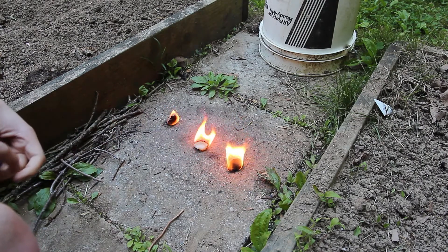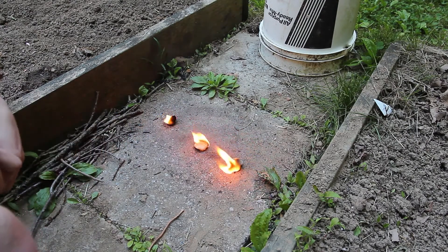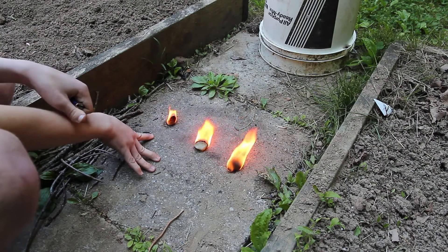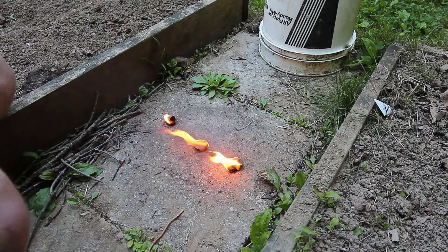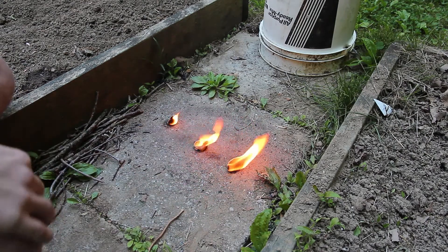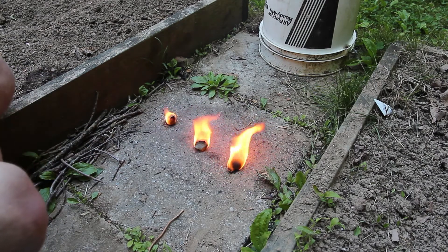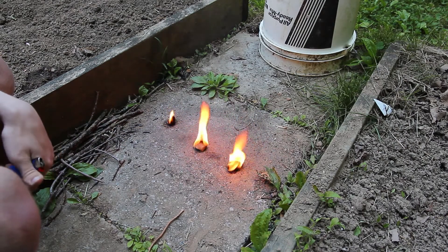As you can see, the left one is not going very long — I can usually get a fire started with that, though sometimes you need two depending on the wood. These are probably about three to five minutes burn time. The middle fireball I've had about three to four minutes. This fully-soaked right one is about ten minutes, depending on how I spread it out — probably eight minutes. With this wind, probably even less. The one on the far left is definitely not doing very well. It actually weighed about the same as the middle one, and the fact that the middle one weighs the same but performs better means the middle one is obviously better, plus it's less sticky.